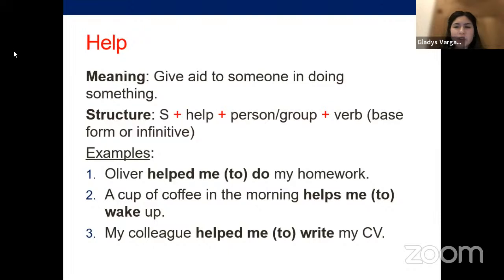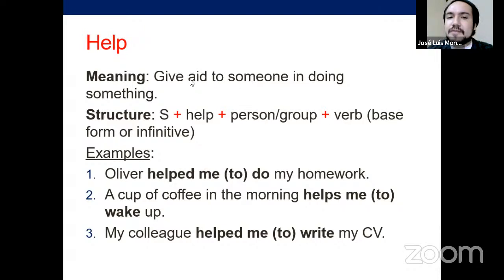I have a question. What is aid? Aid is a synonym of help. It's the same. You can give aid or you can help someone. It's the same. When you assist someone with something because that person cannot do that alone. All right, so if you need to move to another place, you need some aid or you need some help. It's the same.